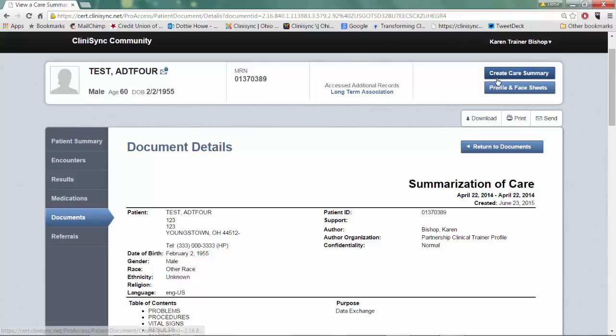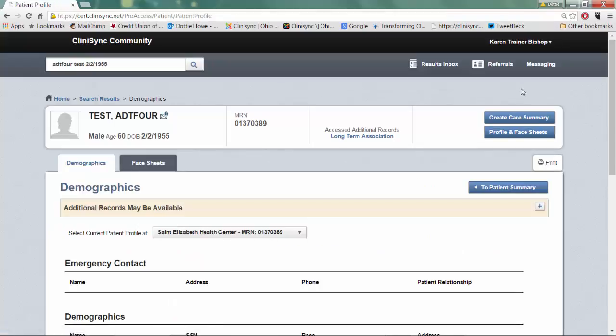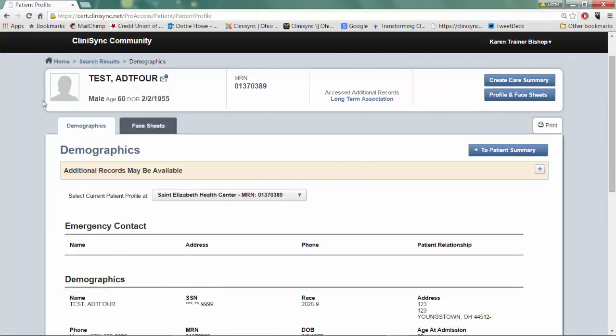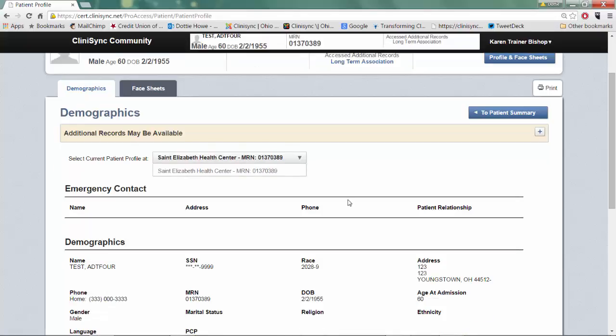Okay, so we're going to go ahead and move into our profiles and face sheets. So I'm just going to click on that button there. And you'll notice the first tab is demographics, and we just have one contributing facility for this test patient. If there was multiple, we could use our down arrow to navigate in between the various demographic contributions.